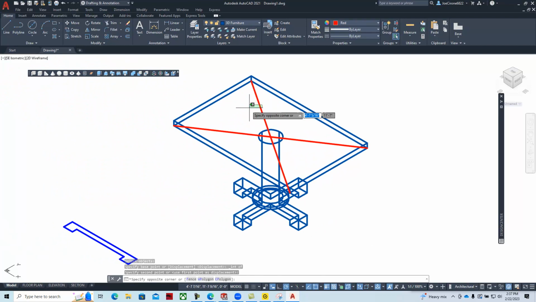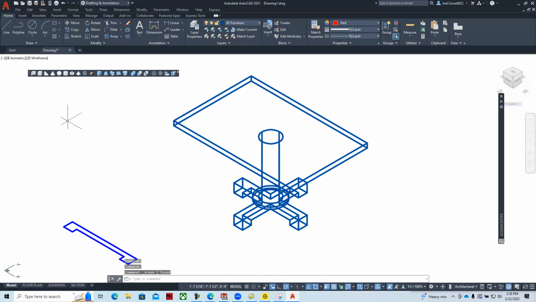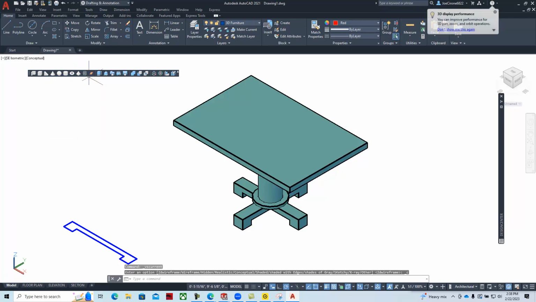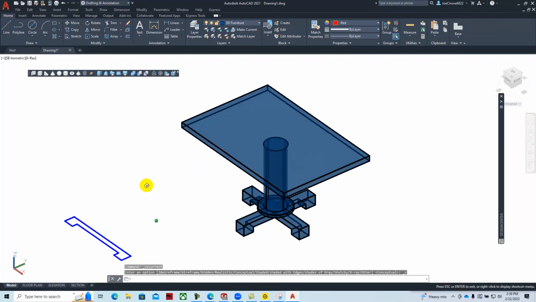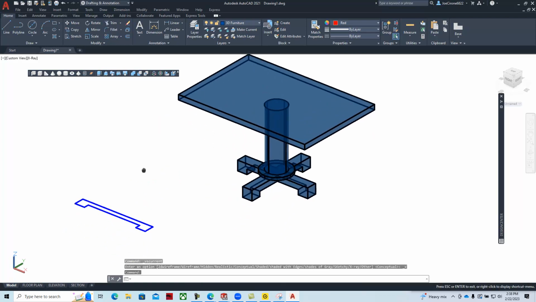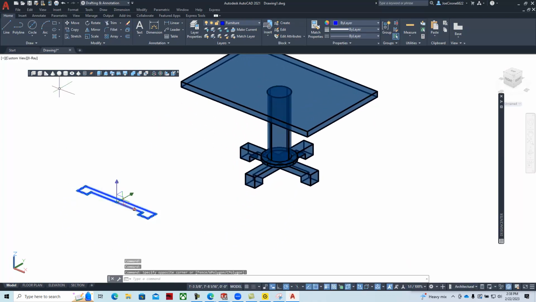We'll erase our construction lines. Take a look at it. You can look at that in X-ray. Shift middle mouse wheel. Looks good. I'm going to get rid of this sketch.